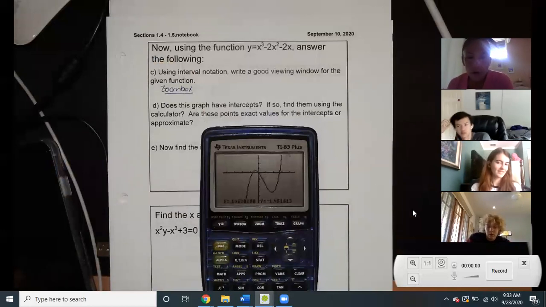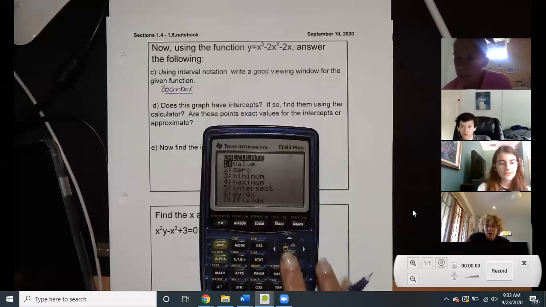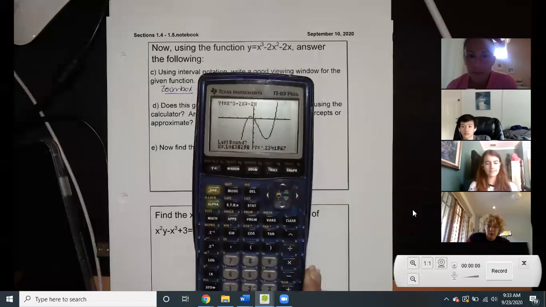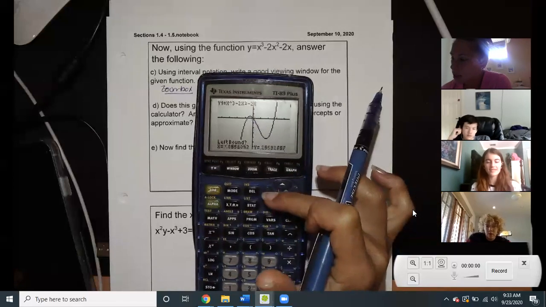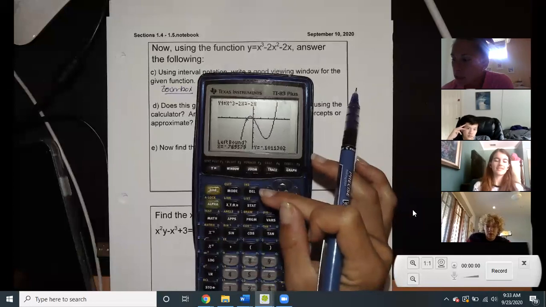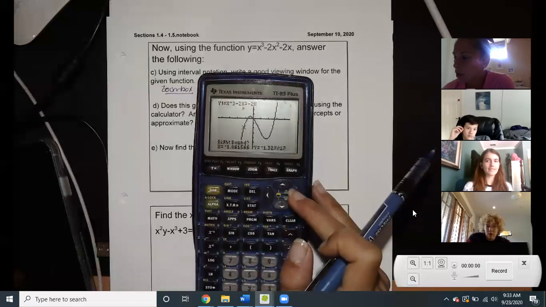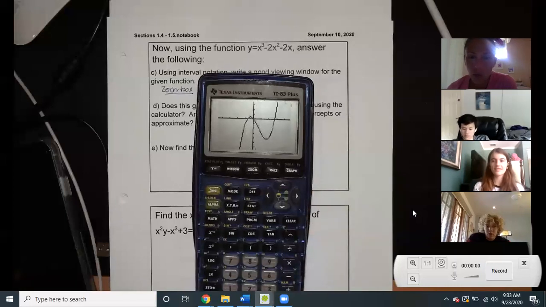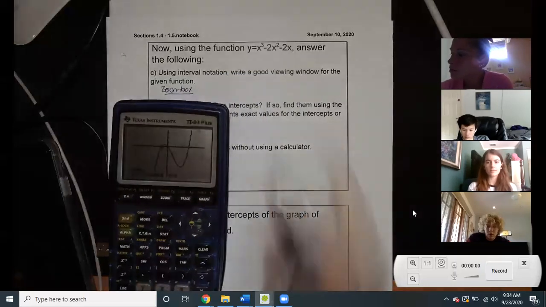Okay. So for the intercepts, let's go to the calculate button again. So second trace or second calc. This time I want to calculate a 0. Okay. So I want to find a 0 or an intercept. Now let's find this first intercept over here where it crosses the x-axis. So I'm going to go to the left of that intercept. So I would guess that the intercept is somewhere around there. If I go to the left of it, it's going to be somewhere below the x-axis. Okay, so I'm going to hit enter right there. The right bound is going to be somewhere above, maybe right there. And then I'm going to hit guess one more time. Okay, so I'm going to round that to negative 0.7, comma 0.